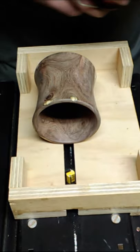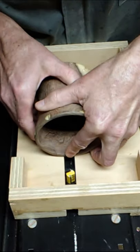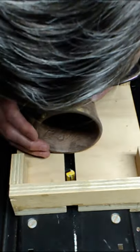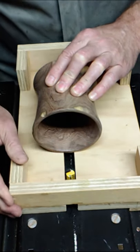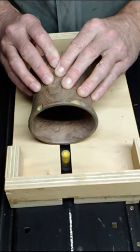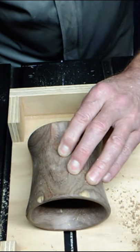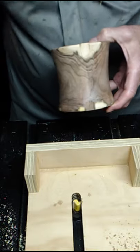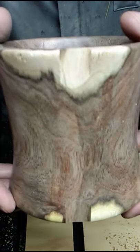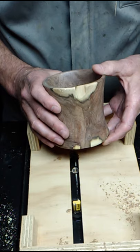Let me get my hearing protection on. I'll get the bug damage pointing down. Make sure the cup is seated well, and then we're ready. Okay, there's the vertical slot that I need. Okay, now it's on to the handle.